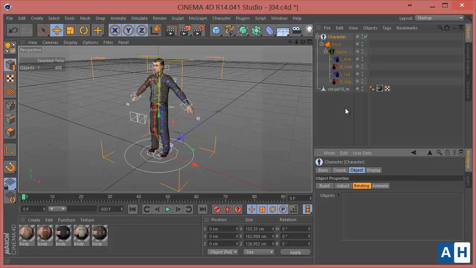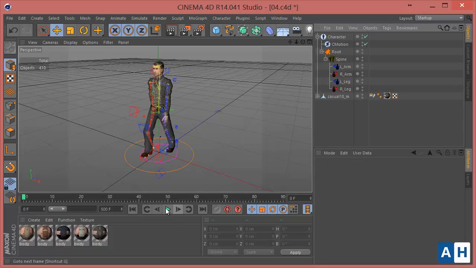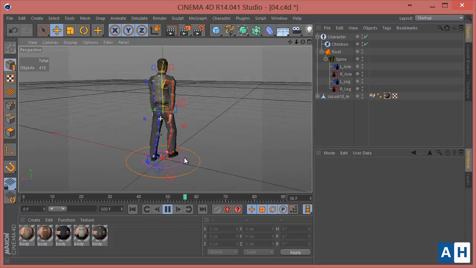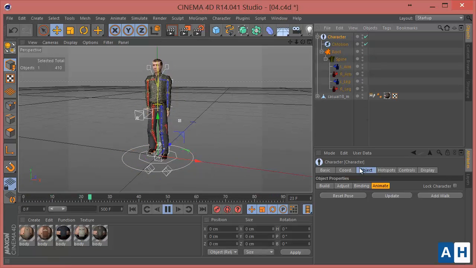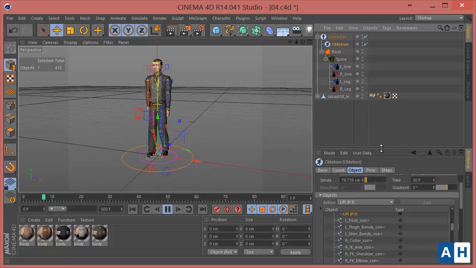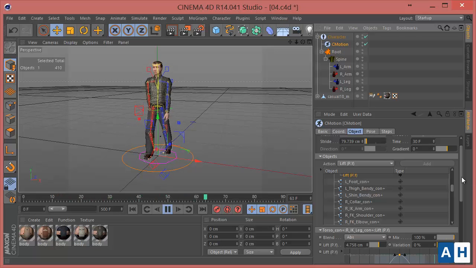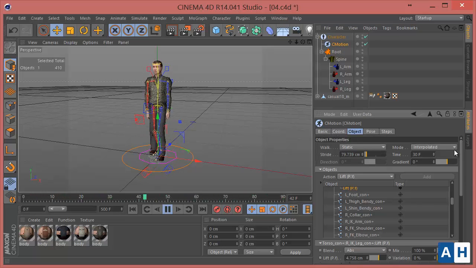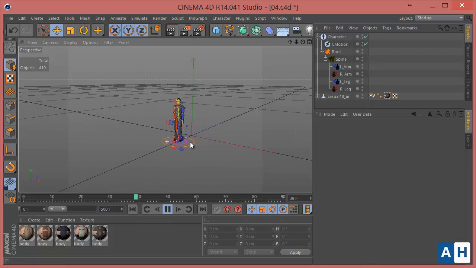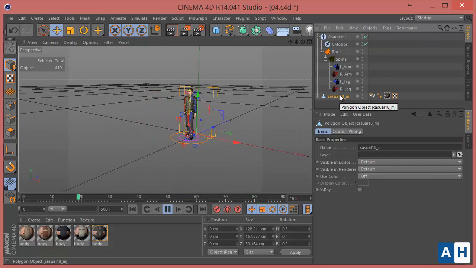So now let's bind the character, and let's go to animate and choose add walk. And now we have a character that has a walk cycle. Pretty cool. Now let's go to the C-Motion, and we actually want the character to move. At the moment the character is stuck to the origin, but it's just moving its legs. So we just need to go to the C-Motion, and in the walk just set it to line, and now boom, it's working.